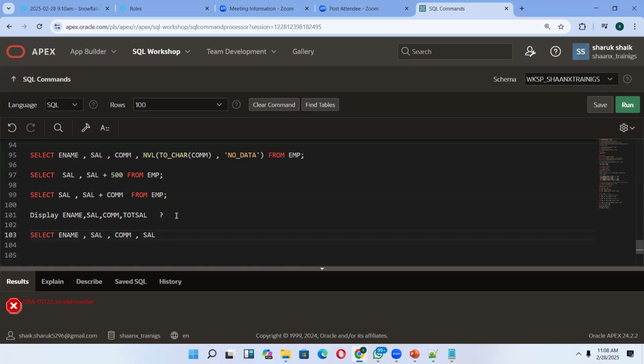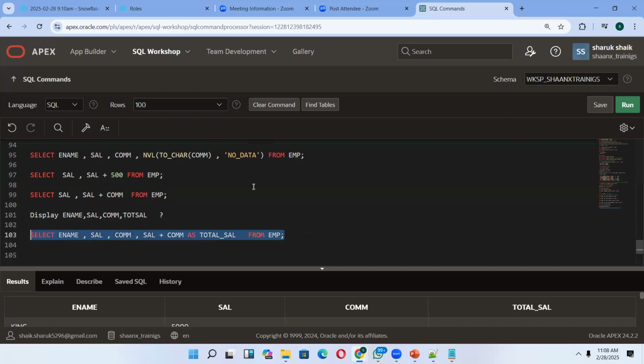Total salary means salary plus commission. I'm not asking annual salary; annual salary means salary multiplied by 12. Total salary is salary plus commission, right? From the EMP table.